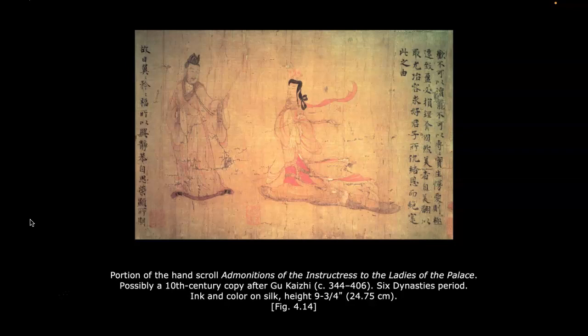Unfortunately, the first 2 scenes are now missing, as well as the text of the first scene. The inscriptions and seals on the scroll date back to the 8th century, when this copy of the Gukazi original was probably painted. In 1860, during the Second Opium War, the painting was looted by British troops from the Old Summer Palace and came to the collection of the British Museum.